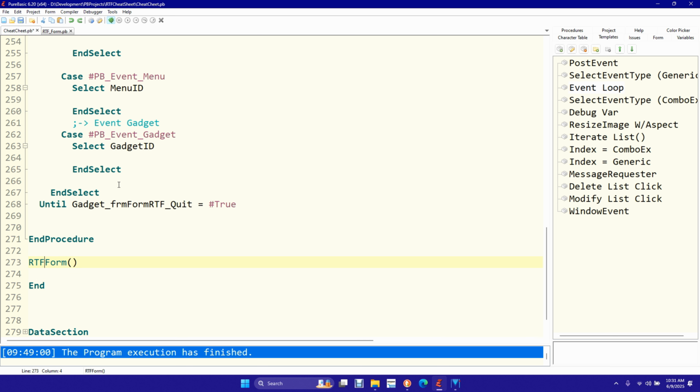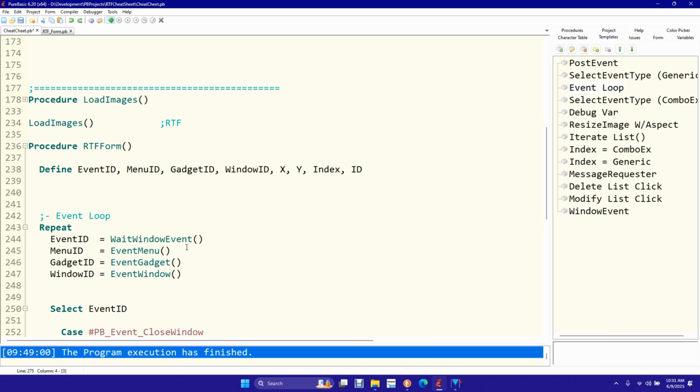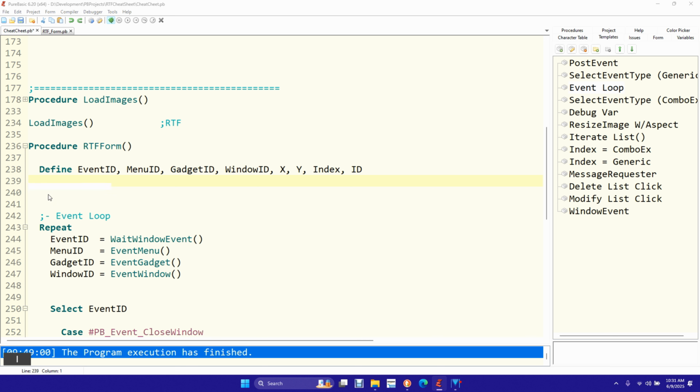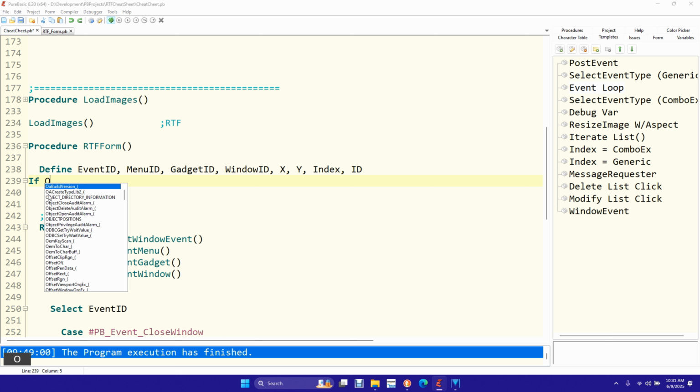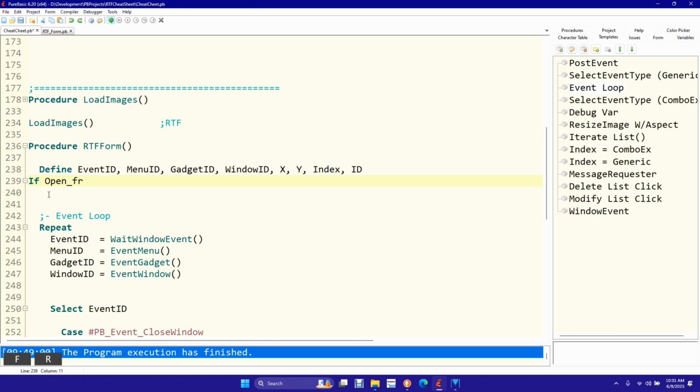So now in here, we need to go ahead and display our form. I believe this is open, and I called that FRM form RTF, did I? I don't know what I called it. Hold on, let's go look. We can always cheat, and that's what I love about this language.